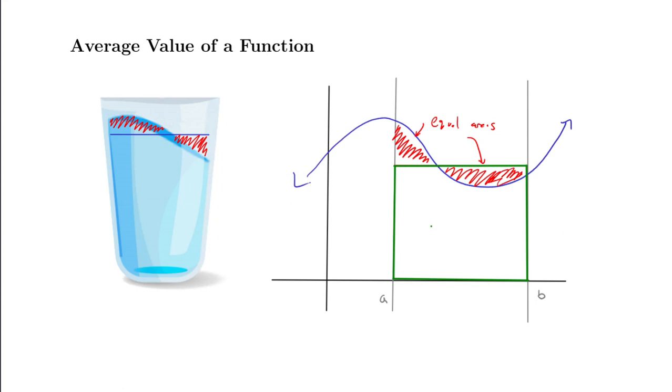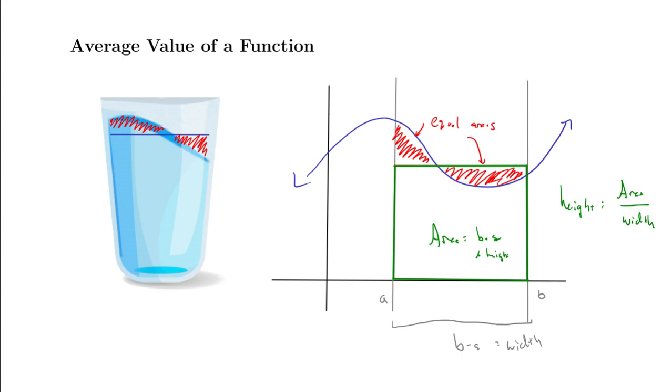The way that we'll do that is by saying area of this box is equal to base times height. So that means that height is equal to the area of the box divided by the width of the base. And I know both of those things, kind of. Here, b minus a is my width. And now, if only I could come up with some way of finding the area of the box.